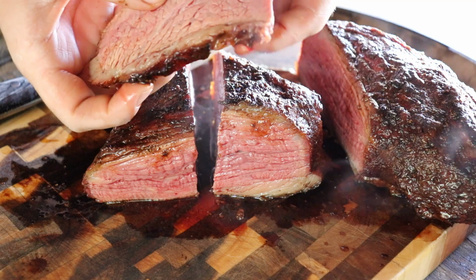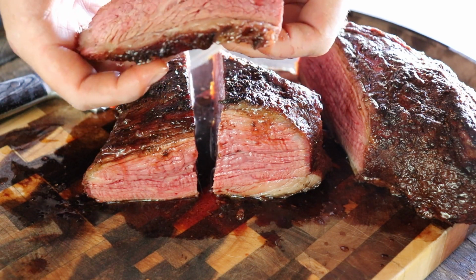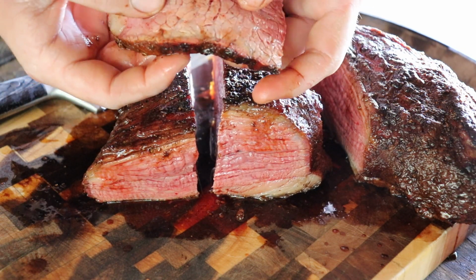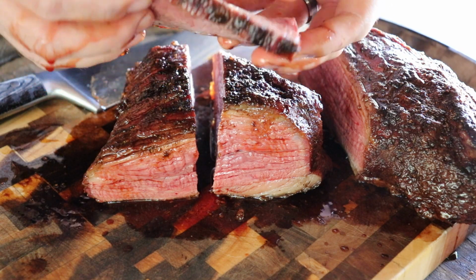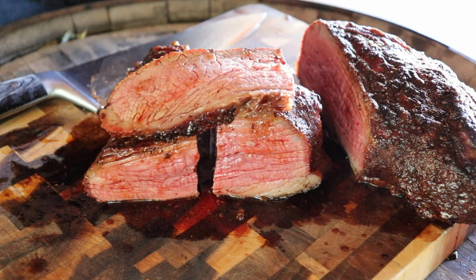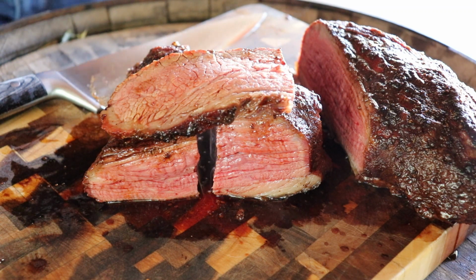You want it to have these little pieces that look like it would tear apart. It probably won't, because tri-tip can be a little bit tough still. But this is just delicious. You're gonna rip through it with your teeth, no problem. So juicy, tender. That's it. That is the perfect tri-tip right there, guys. So I'm gonna bring you out and we're gonna taste it.